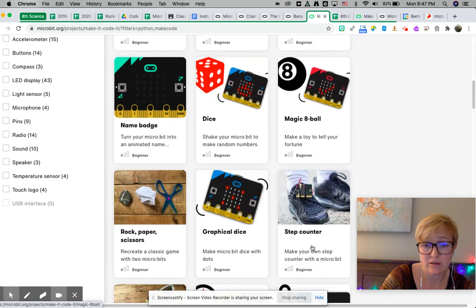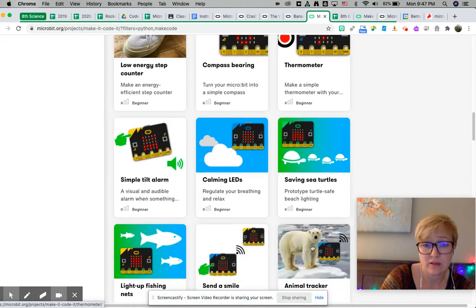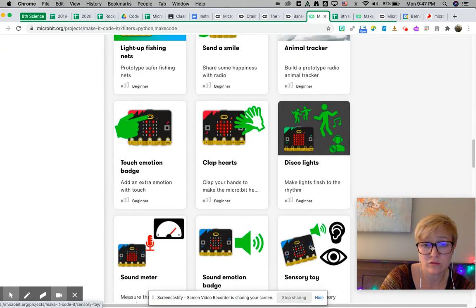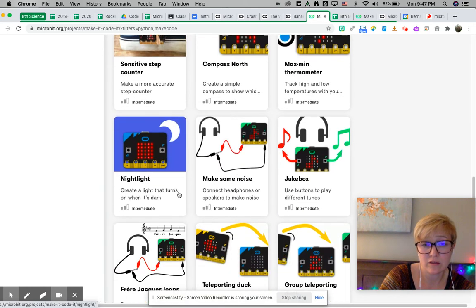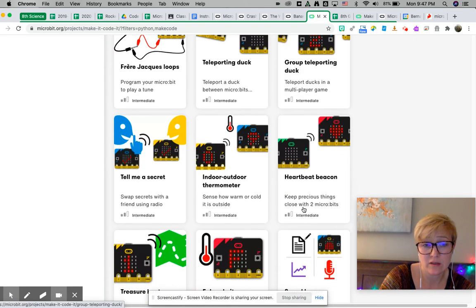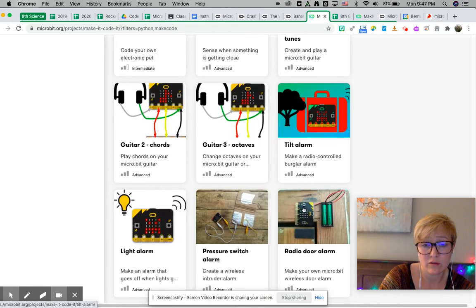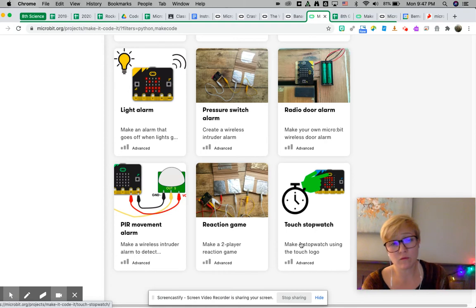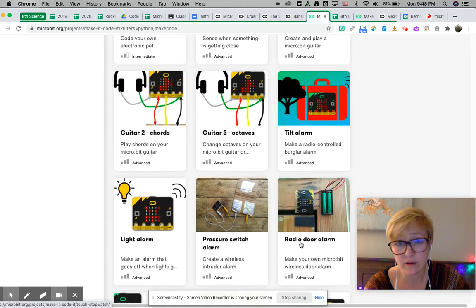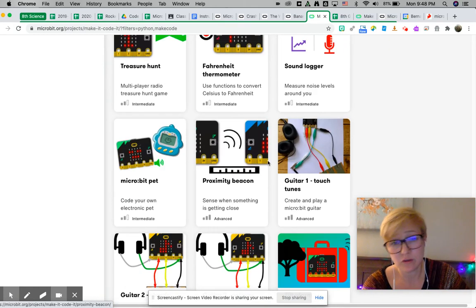Of like these beginner ones to more, lots of beginner ones, to more intermediate level ones. And then as you go down and down and down to more advanced ones. The only thing you won't be able to do are ones that involve two microbits, because you only have one.